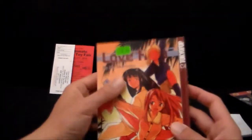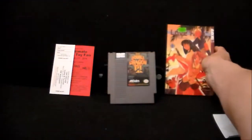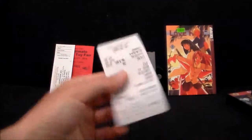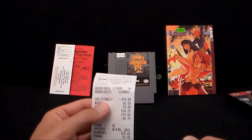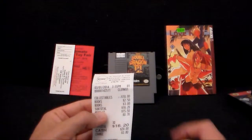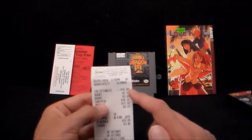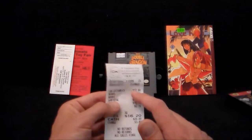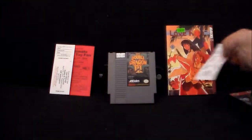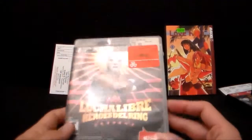Okay, so yeah, $2.50, pretty good price. But wait, no, wait. Right there, okay. Yeah, this is my receipt from that St. Vincent de Paul. It's got the $2.50, that was at the $3, that was the Mega Man ZX, and then the $10, that was that fishing game we saw in an episode or two ago. Like I said, all of this stuff is crazy out of order. Backlog, man, just getting through the backlog at this point.